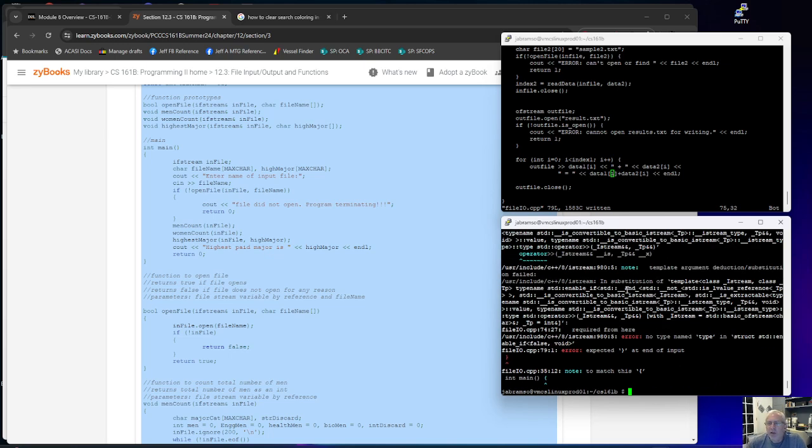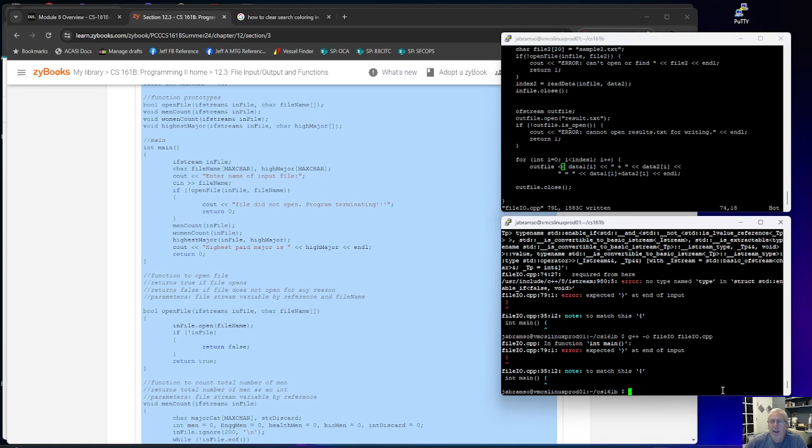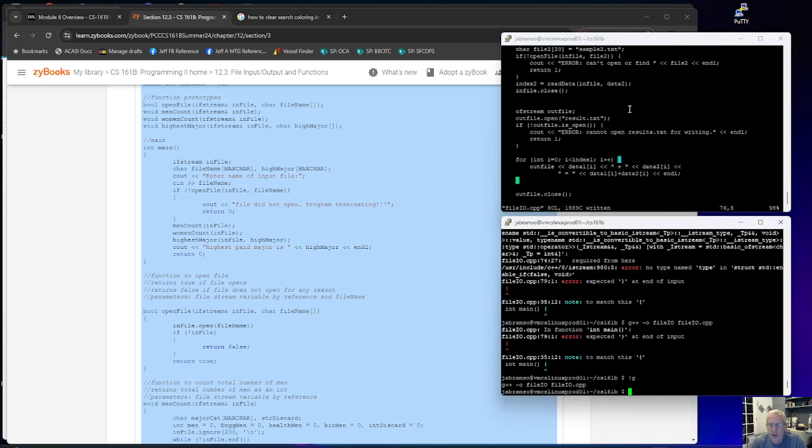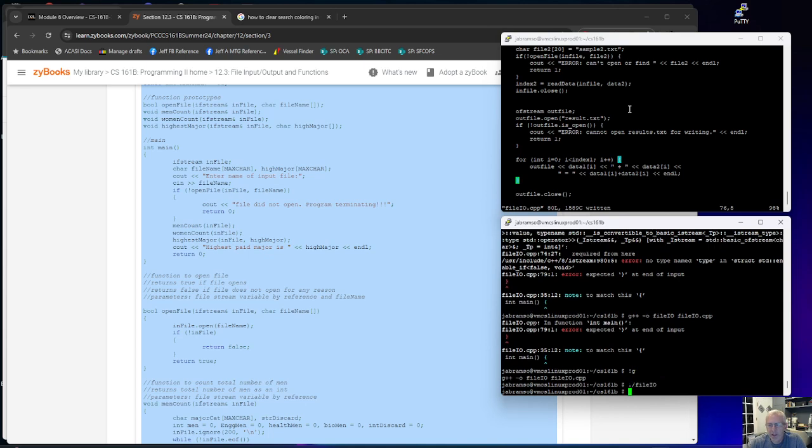All right, I got all sorts of wacky errors here. What happened here? Oh, I still have a bad angle. Been writing C++ for I don't know how long, and I still get my angle brackets backwards from time to time. And I need my end brace for my for loop. And that should be it. All right, let's see what happens.